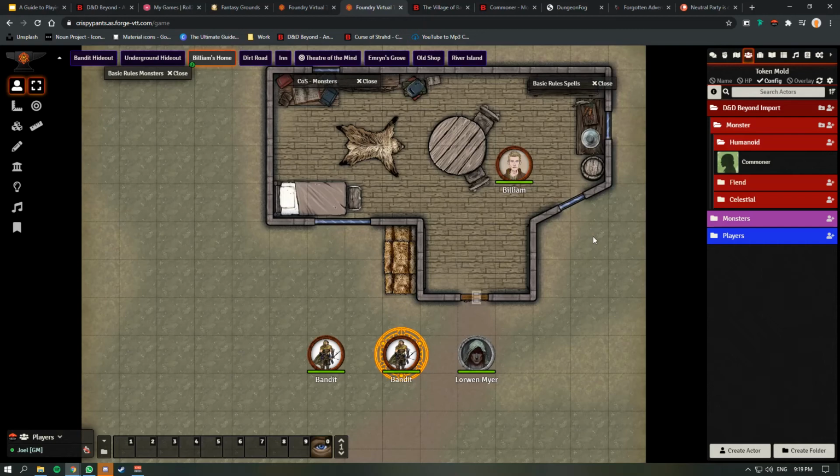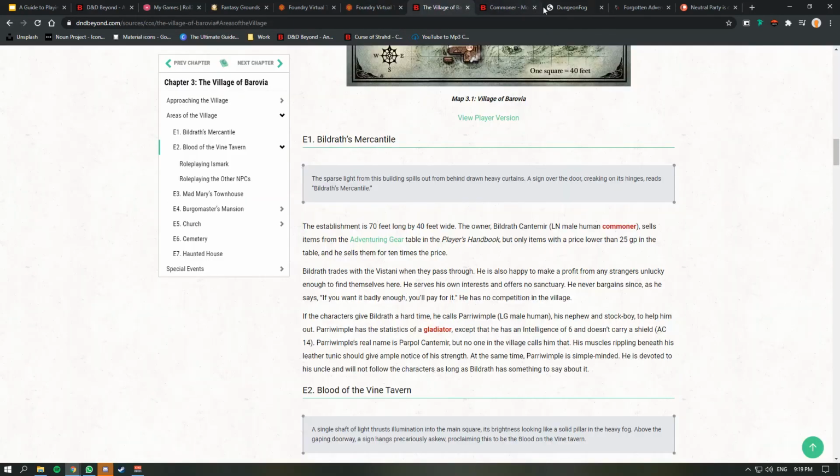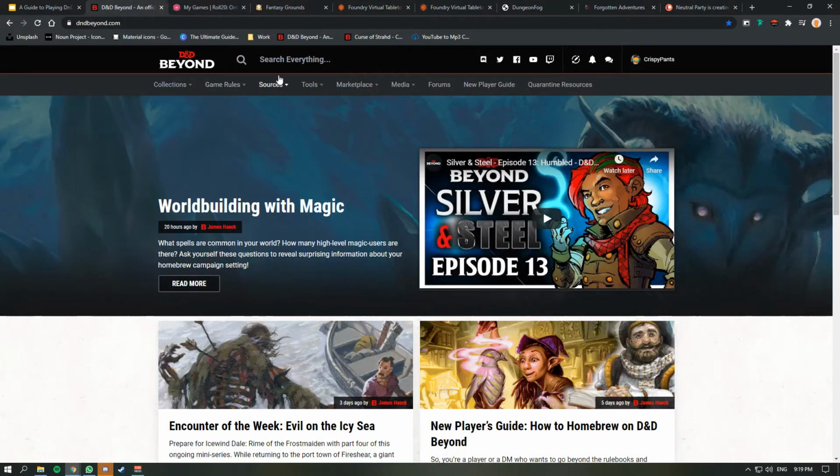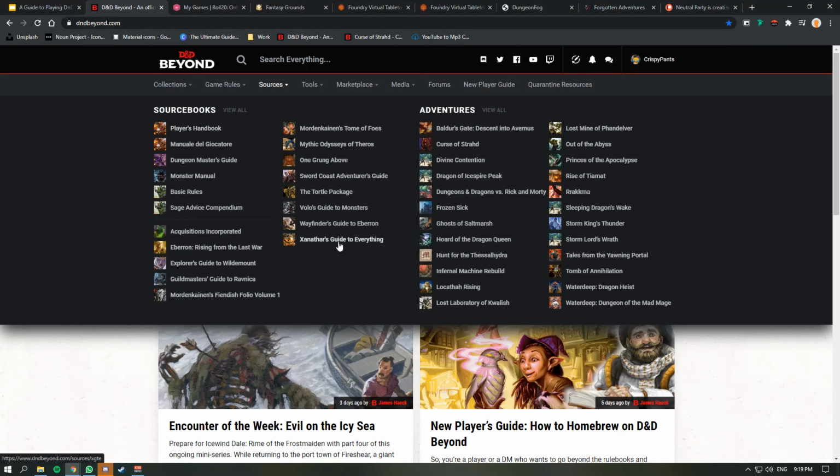Are there any other popular rule sets? Okay, hold on, I'll get to Matt's question first. Will it spoil the game for me as a player? Okay, so Matt, obviously as a player, you would not want to read the adventure books because you will spoil the story for yourself. Source books, however, being the Player's Handbook or maybe Xanathar's Guide to Everything, you can purchase them if you are interested and read through everything, because the rules of the game and extra spells and whatnot are all available inside those books.